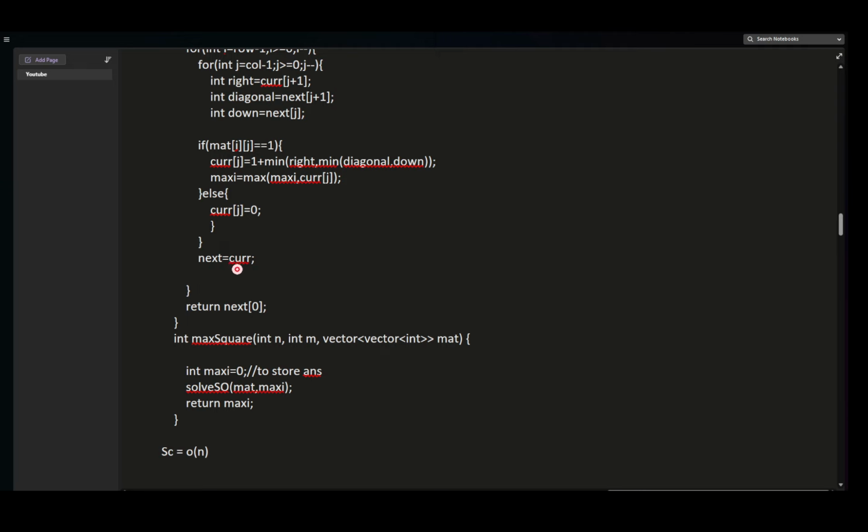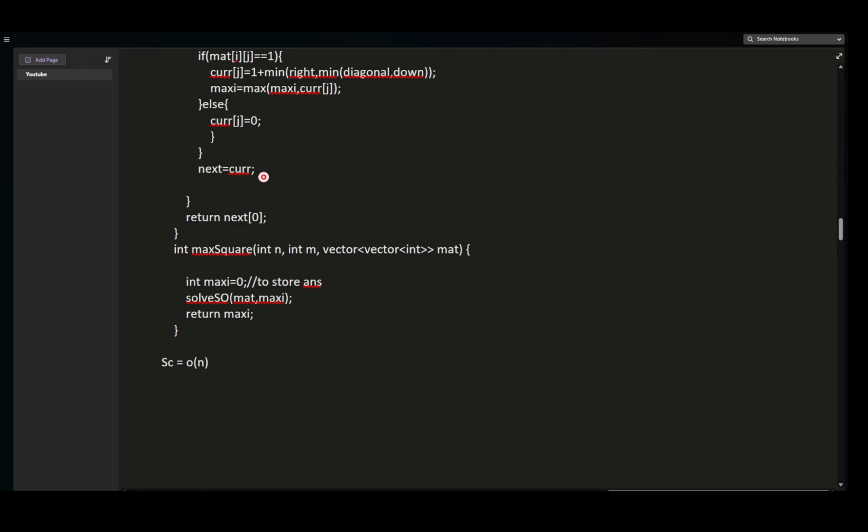Before going to the next row, please store the current result into the next row, so that you can work on it. Every time, you have to clone the previous results so that you can go further. In Java, the dot clone method is there, so that you can copy the entire array. That is very important.